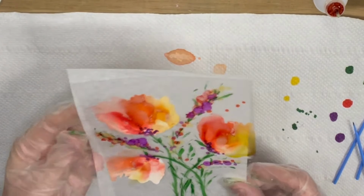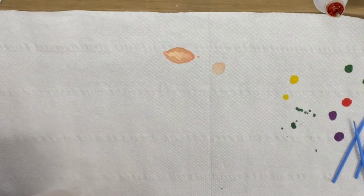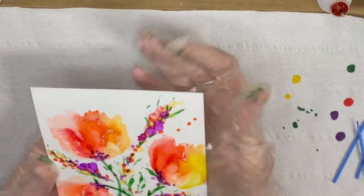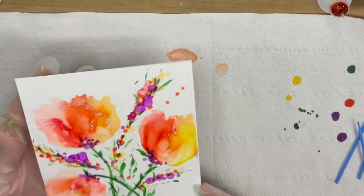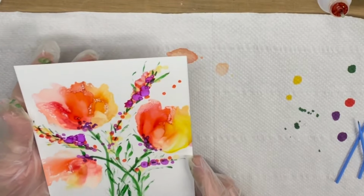And let me just put it against a white background so you can really see how it shows up. This is just a white sheet of Yupo. So this is what it looks like on white. So you can really see more of the detail in there. You can see the texture where the snow cap was added.